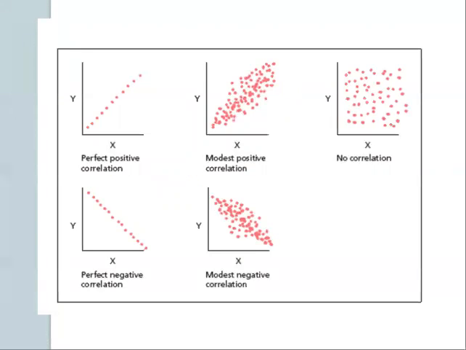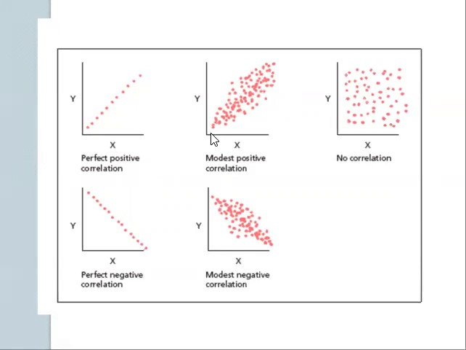To give you an example of what this looks like, we can imagine that our X is an SAT score and Y is college GPA. We might be asking the question: does knowing an SAT score let you predict GPA or vice versa? I think it's often easy to envision correlations by using scatter plots. In this one, this would be a perfect positive correlation, a correlation of 1. If we know the SAT score, we can exactly predict GPA, and people who get lower SAT scores always get lower GPAs. People who get higher SAT scores always get higher GPAs.